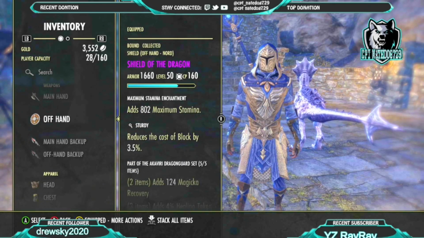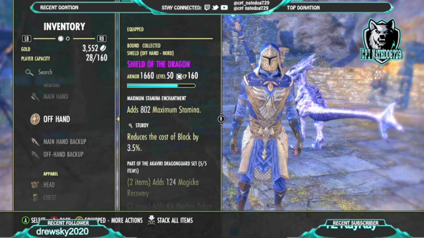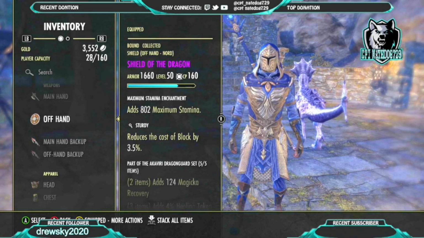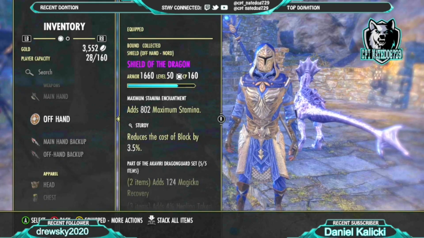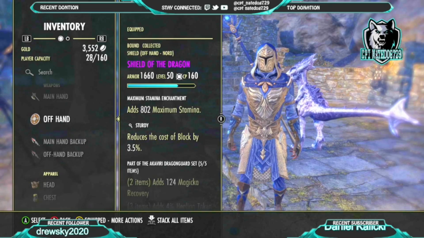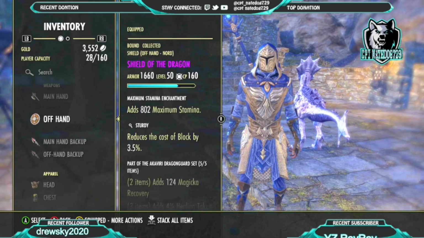Shield, we want max damage enchantment on this because it's a little bit bigger piece. Sturdy trait because it reduces the cost of blocking, so we don't burn up our stam pool as fast with this, so that's kind of why I like that. If you want to, you can do a reinforced trait on this one. If you really like to, you could go infuse just to give yourself more stam.